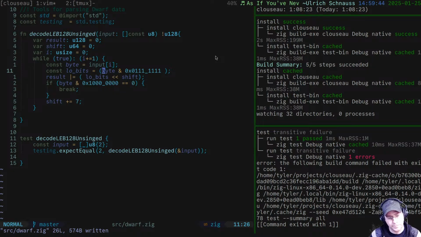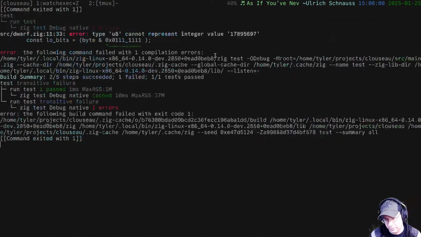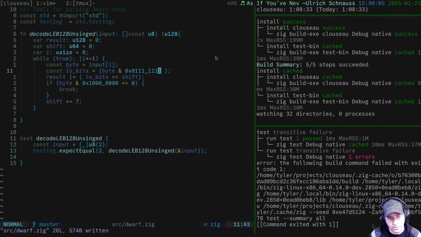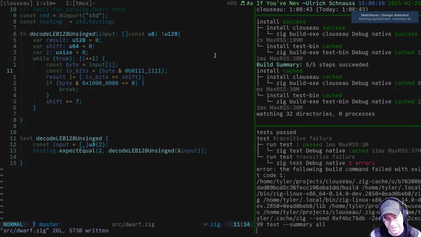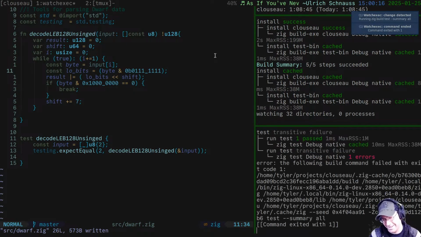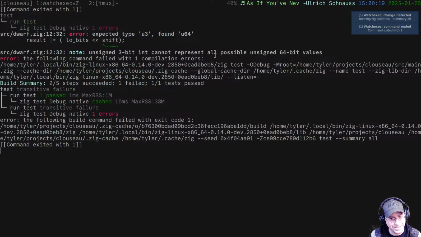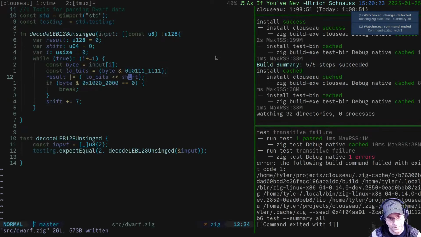Byte. And oh, geez. There's the problem. Expected type u3, found u64.